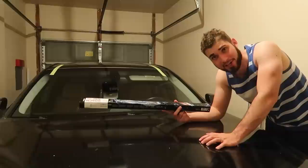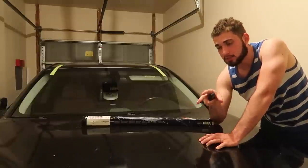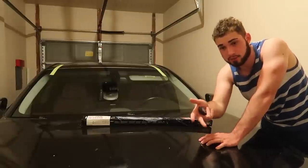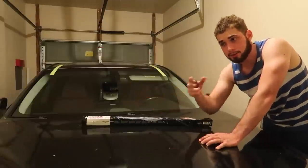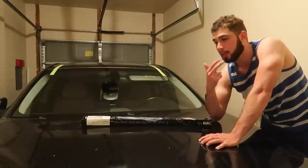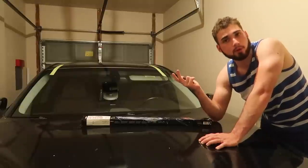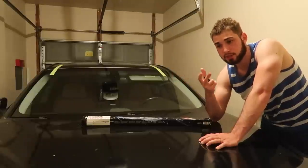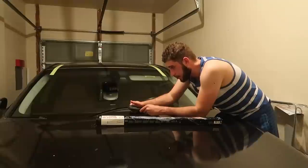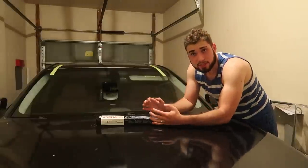So as for the hood — the hood no longer opens. We fix one thing and have two more problems. We're going to call them and see what's going on, because the hood was working fine before — I even opened it to put on the bumper, and I saw them open it multiple times behind the window. Now it just doesn't open. If they're not liable, we'll try to fix it ourselves, but it won't be the easiest job. Also, I just realized I can't install the new wiper blades because I need to open the hood to do that. So this video is effectively over.